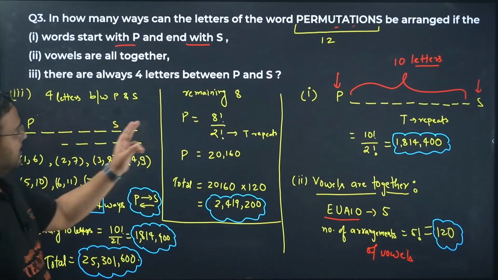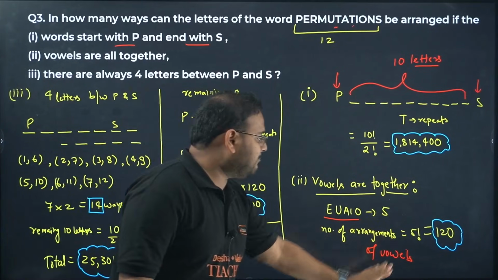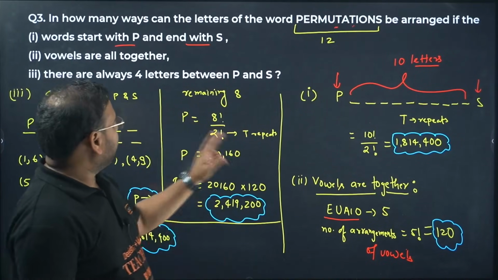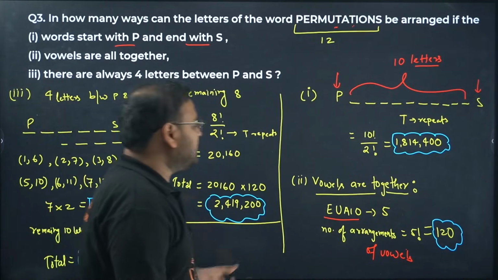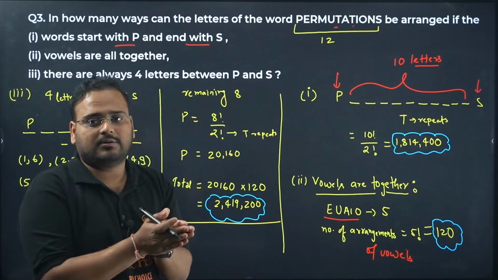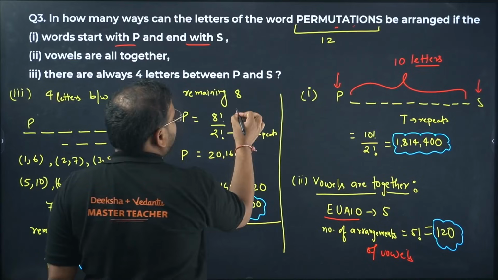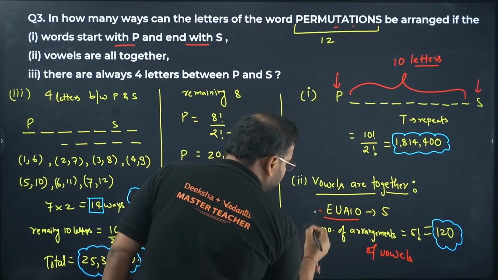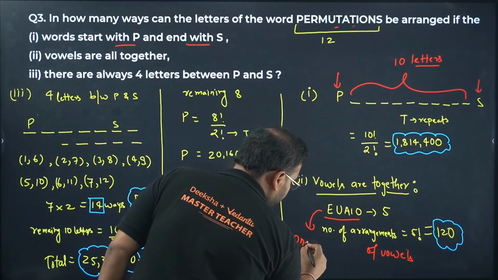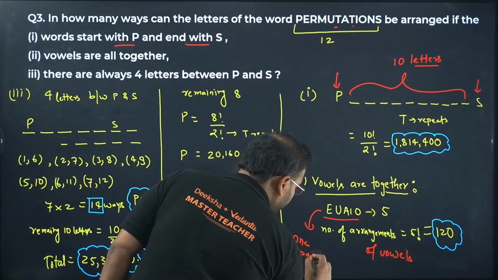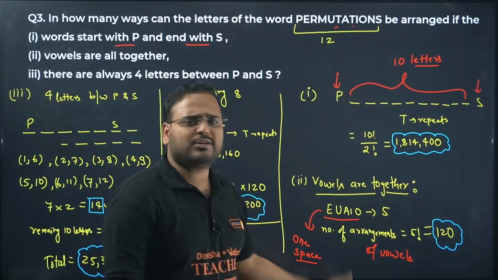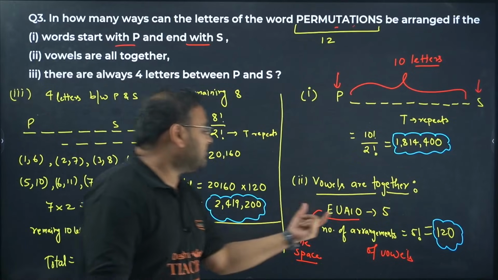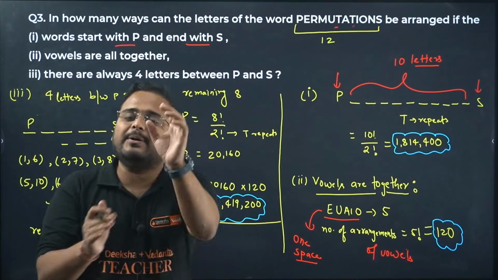Now, once you take the 5 out, what are the remaining spaces? Think about it. This 5 is together, it means what? 5 together means it becomes one space. Yes or no? So what is the meaning of that, sir? Total is 12, we remove 5, it is only 7. No, I'm not saying we remove this. I'm saying club them together and keep it in one place.